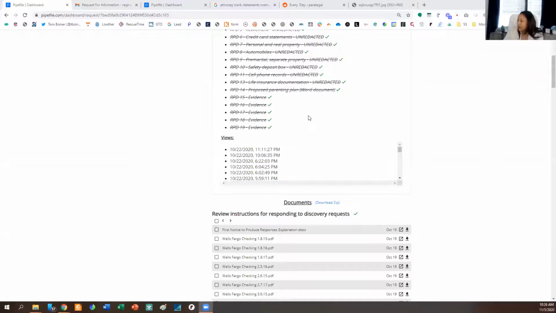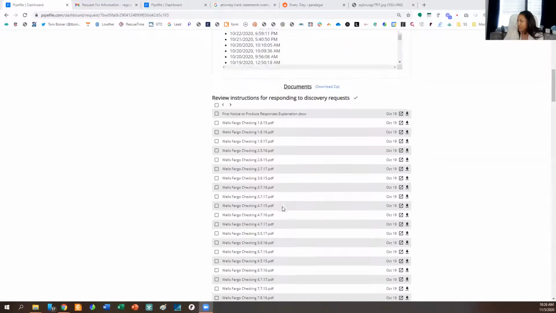Okay, so this is a completed request. And as you can see, all of this is marked off. So all I would do is hit download zip, and it's probably going to take a while because this is hundreds of documents. So once it downloads, I'll show you what it looks like. It'll take a while, so I'll just stop sharing. We'll go and answer some other questions, but Nicola, I'll go back and then show you how it produces the files.